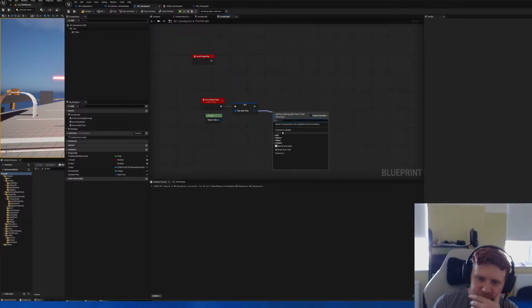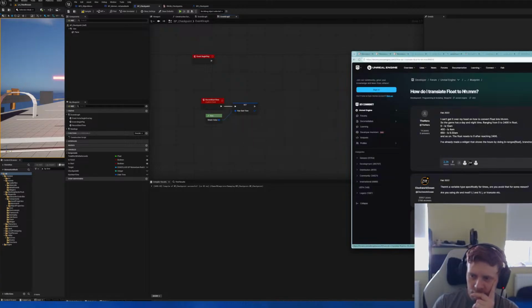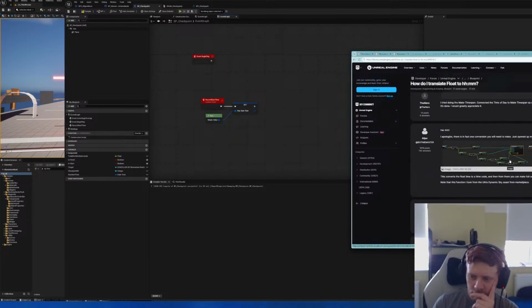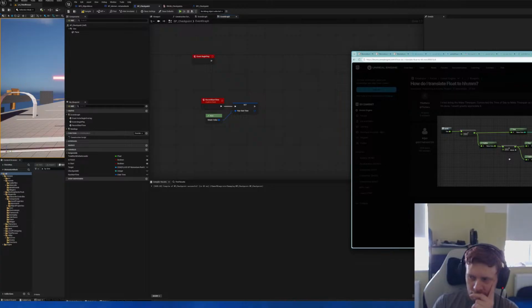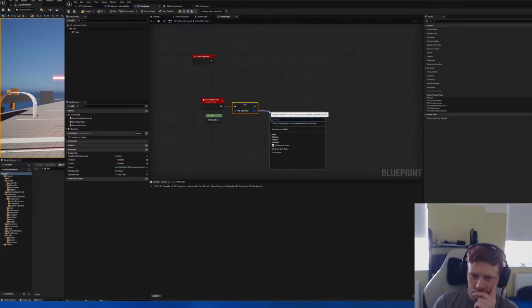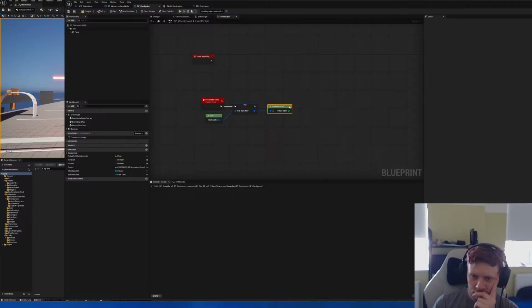That's integer. Milliseconds could work.